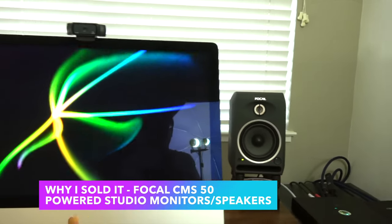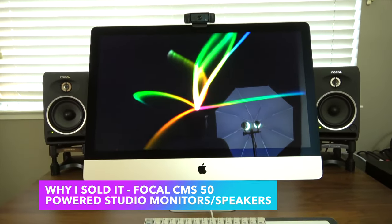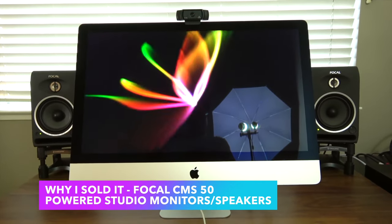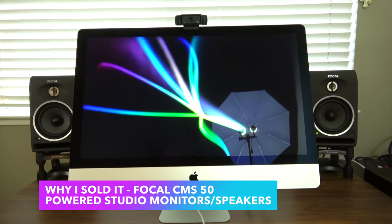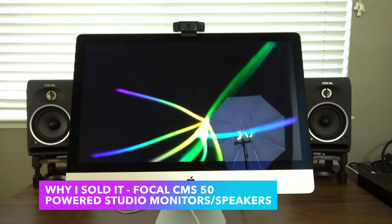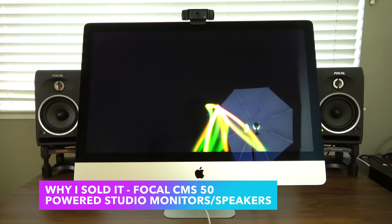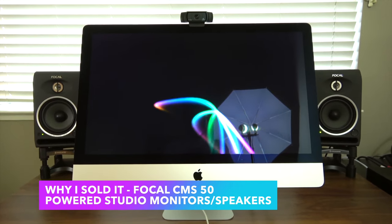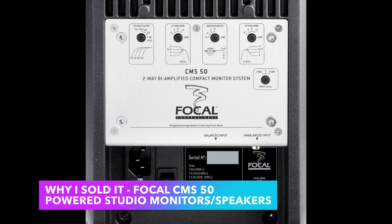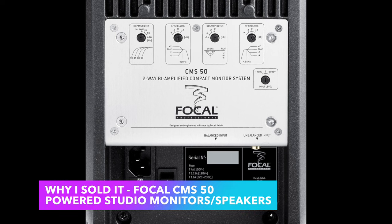Now the Yamaha speakers have a cheaper build quality. They're made with MDF wood, and the Focals were actually made out of metal. The Focals are made in France. The Yamahas are made in Indonesia. So they're not quite as good a build quality. But to me, the Yamaha HS5 studio monitors really do have a sweet sound, and I will talk about that when I review them. They have kind of this magical sweet sound to them, and really represent a great bang for buck for only about $400 for the pair. So that's something that I will also address when I do a review video on those speakers.